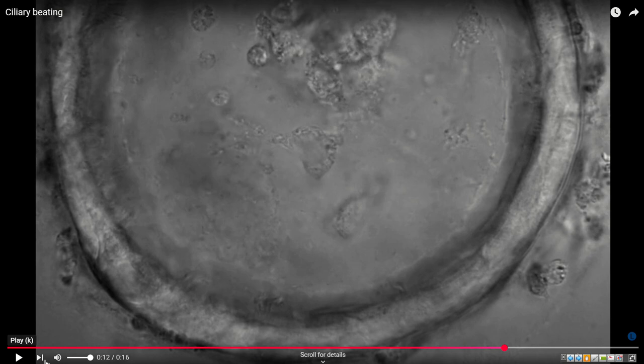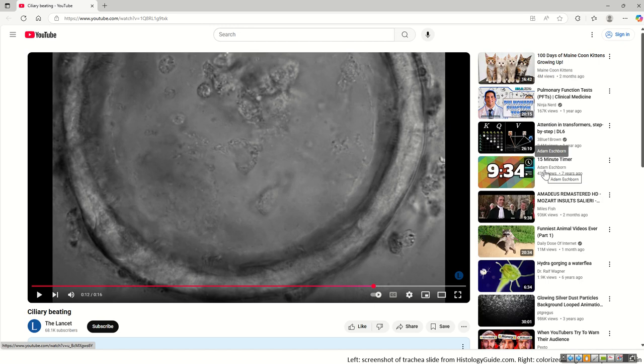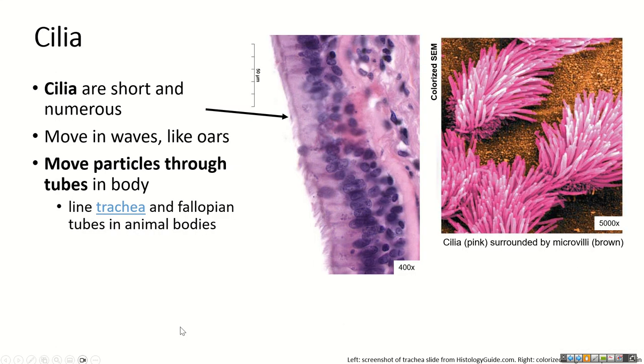Now, you do have fluid lining your trachea, and there's some mucus on that, and that mucus catches dust. And then the movement created by the cilia actually helps to move that mucus up and out of your lungs so that dust doesn't get trapped in the bottom of your lungs, which honestly is pretty cool.